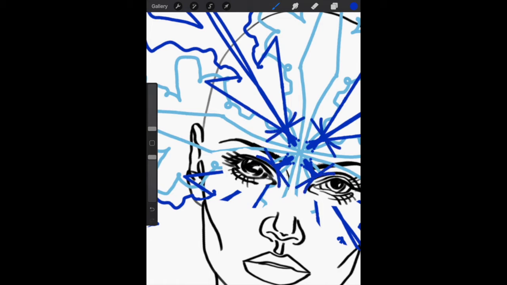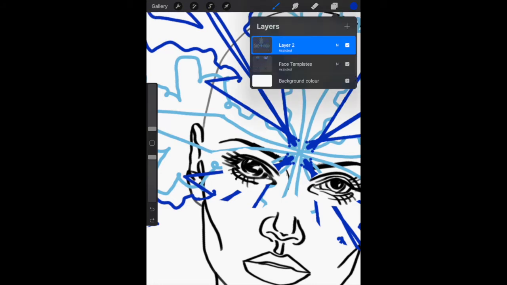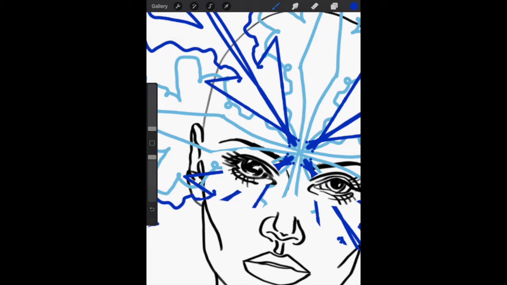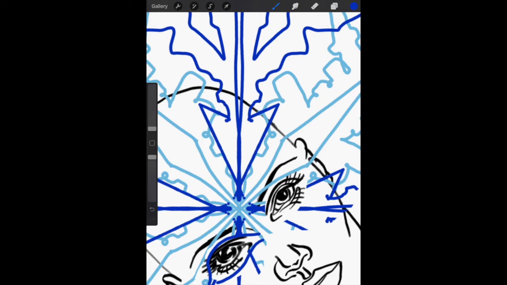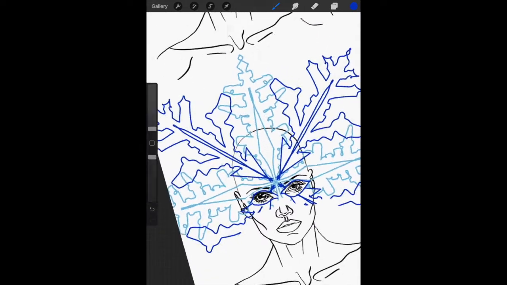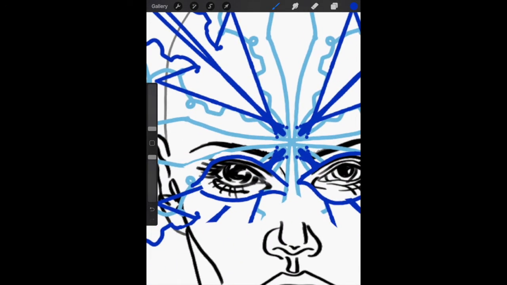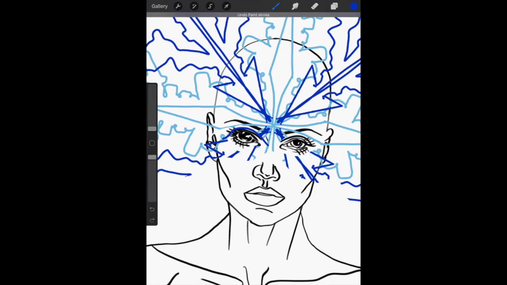So one way I can do this is just by freehanding the line that I'm going to make. So you can see here that I'm just roughly drawing around the eye shape. That's option one, so just draw it as you see it, you can do it freehand. Now because this is so symmetrical and I've been concentrating on the symmetry and how perfect it is, I'm going to undo that and look at a second option.